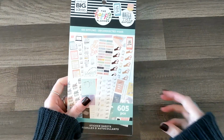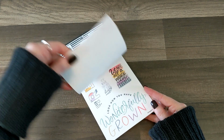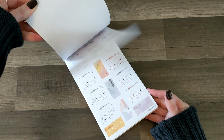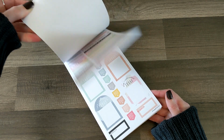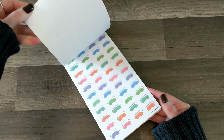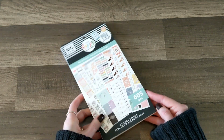The next sticker pack is Go Offline. So this one is the brand new sticker pack from the Happy Planner winter release. This is kind of like the digital detox one. There's a lot of good quotes in here, a lot of good things for habits, goals, things like that, journaling, mantras, wellness, lots of good stuff. I haven't used a single sticker out of here because I knew I wanted to keep it for that planner. So I'm really looking forward to using this one as well. And the colors are just beautiful, stunning colors.